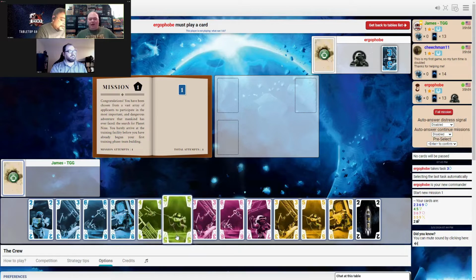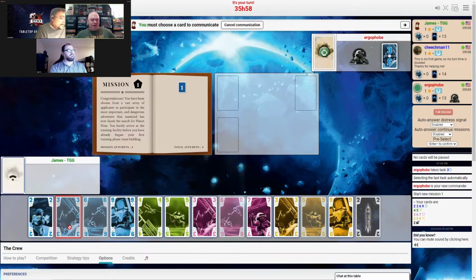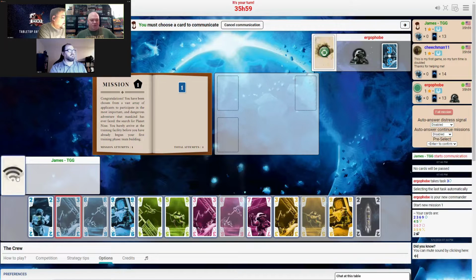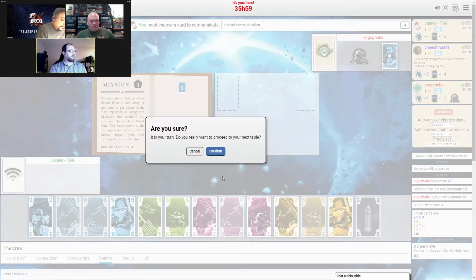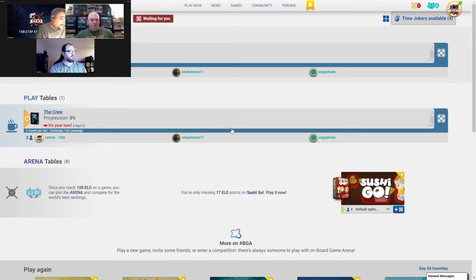And we can give hints of the cards that we have. For example, because it doesn't really matter, I can hint to this card somehow. I want to communicate this card. How do I communicate? You hit the communication thing. Confirm. Did it just crash? It's saying on my screen, you must choose a card to communicate.